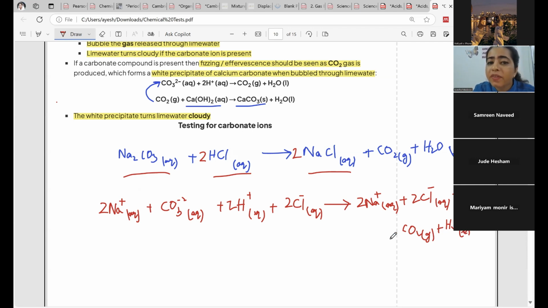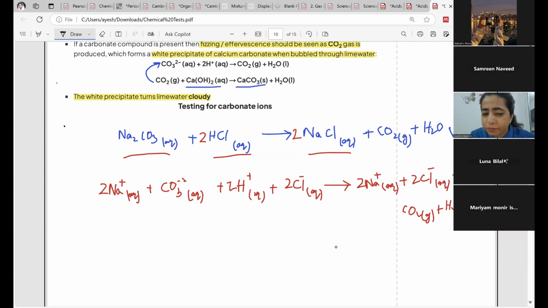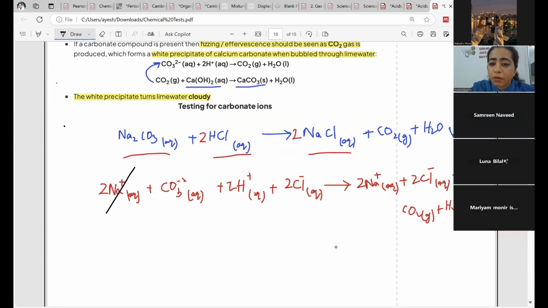Now we have to cancel out the same things on both sides. If you check, what can we cancel? Just tell me quickly, which is the same on both sides, same state, same formula? Sodium and chloride. Yes, sodium and chlorine, sodium chloride. Those are the ions which we are cutting on both sides, which means they are not participating in the reaction. In other words, they are not changing when they go to the product side. They are the same when they go to the product side. Oh, okay, now I get it. These ions are known as spectator ions.